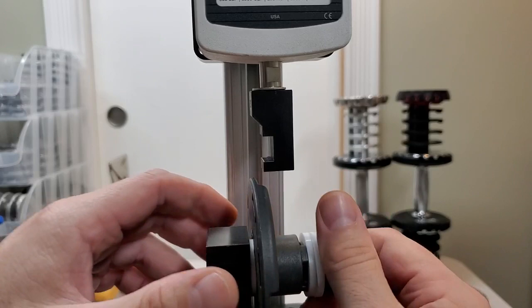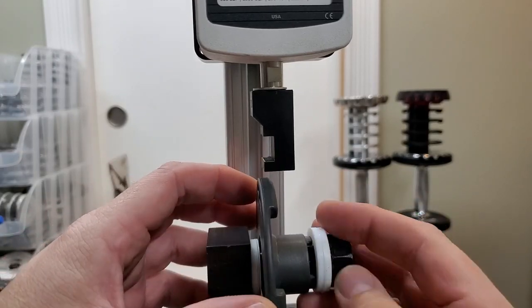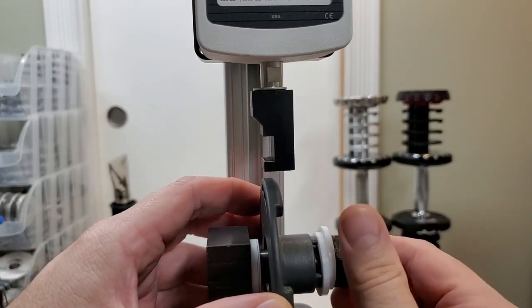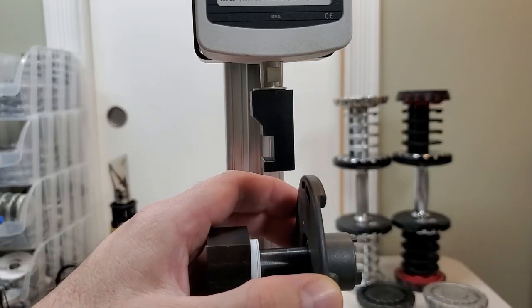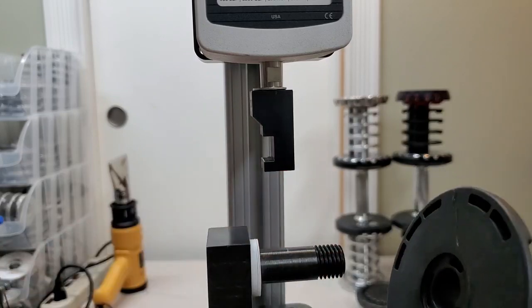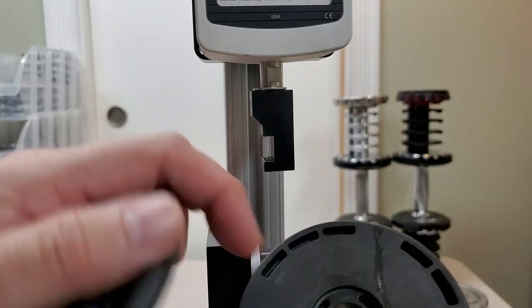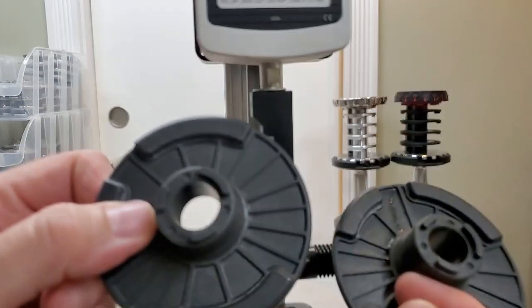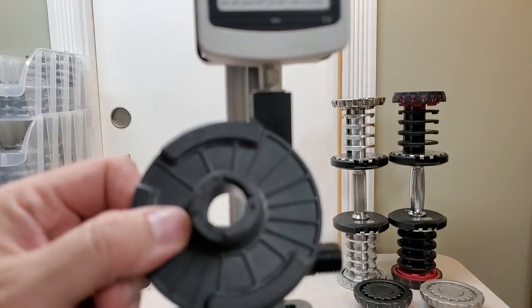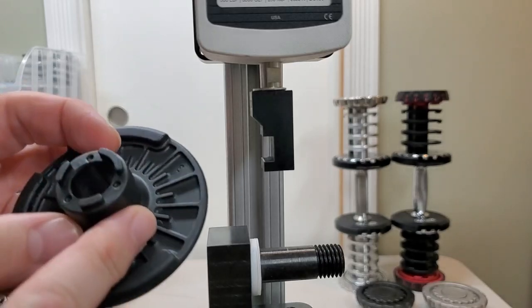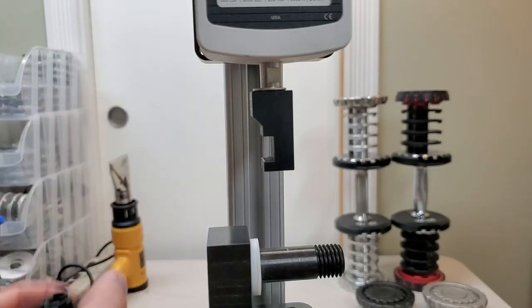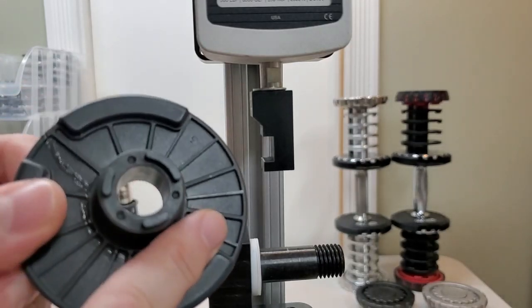The fact that we glued it, all that that has done is joined the two pieces back together again. It really didn't make it as strong as the original disc. So this one failed at 57. This one failed at 160. This one failed at 8.